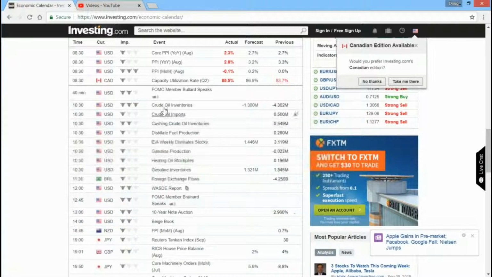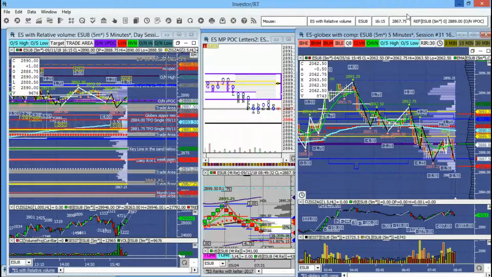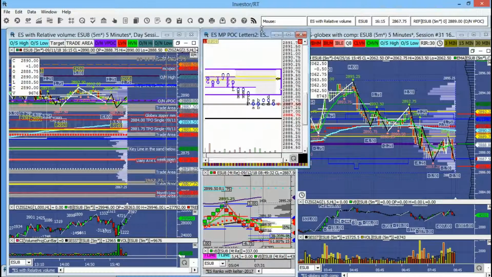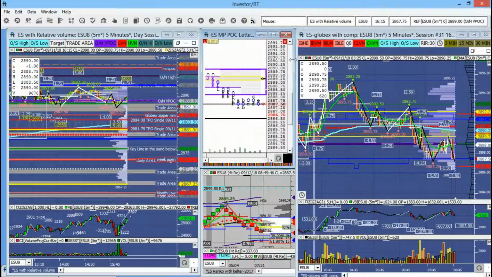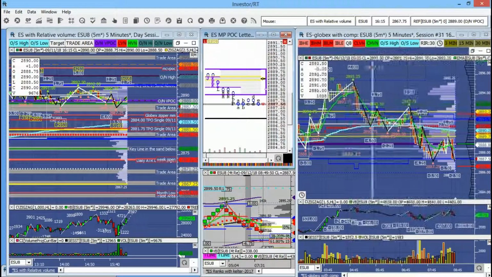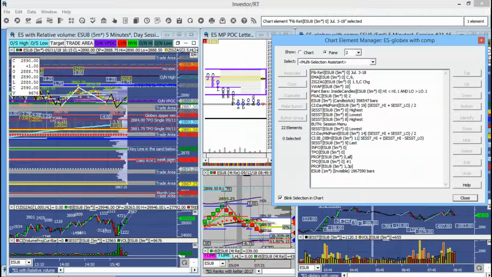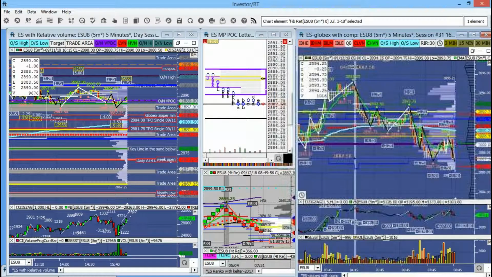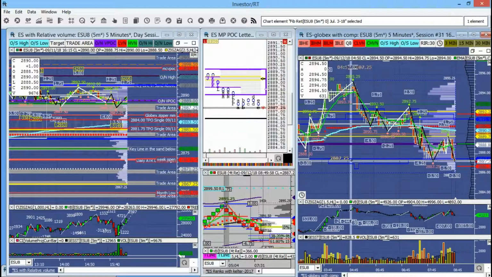So we do have some news, but really the big news that we have to watch out for is China tariffs, which are supposedly going into effect, the NAFTA deal, and any news on Trump or China or North Korea. It's really headline news that has been moving this market.